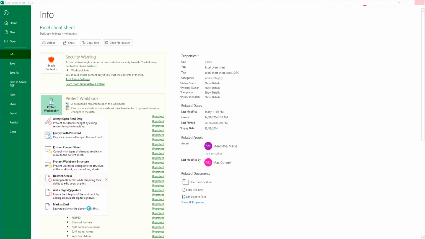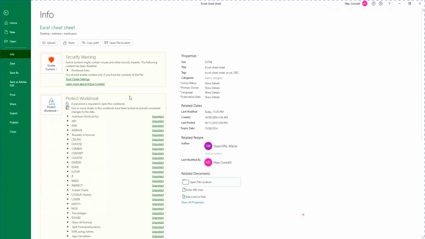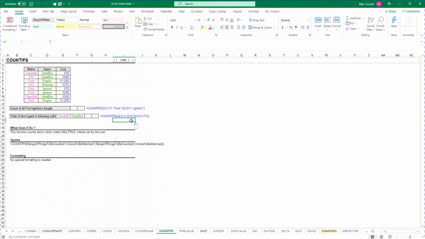Now you've also got this mark as final button down the bottom. Okay, so now options are popping up, so you can say highly confidential all employees, confidential all employees. You can have unrestricted access, which is default, or you can have restricted access, where we specify who gets access to that particular file. That's really a next level of security you can add. And then there's this mark as final, which is really just a prompt to let people know that the document is final, so they don't accidentally make a change to a final document.